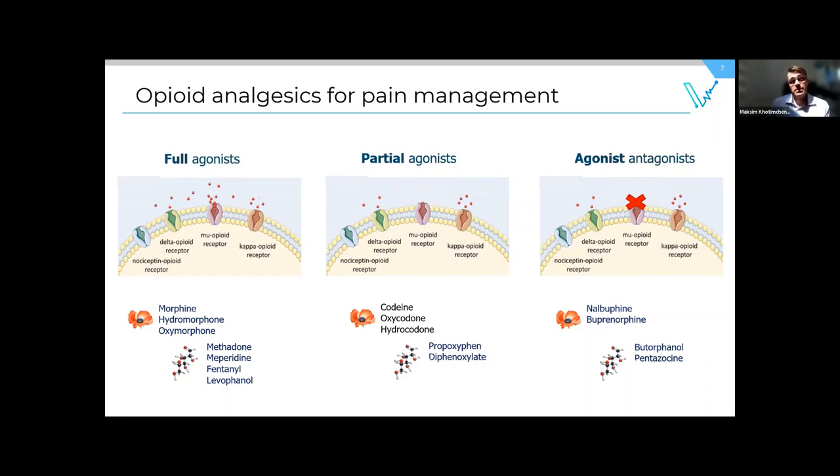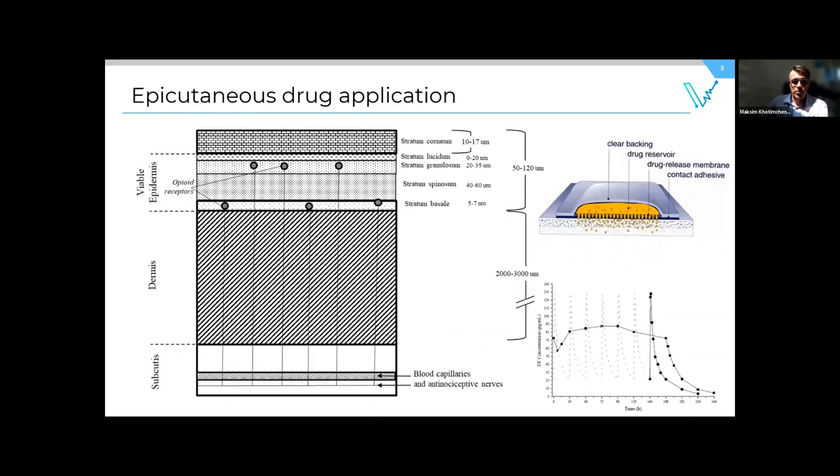And using both types of drugs, we definitely see, as we've probably heard from the news, that the opioid crisis was across the country, because regarding the use of these drugs and the type of activity, we see some drug addictions and all the following side effects. So that's why we are looking for new opportunities, and one of the opportunities is using them locally. For example, using them for transdermal administration, that is our focus. And why is transdermal administration so promising and so interesting?